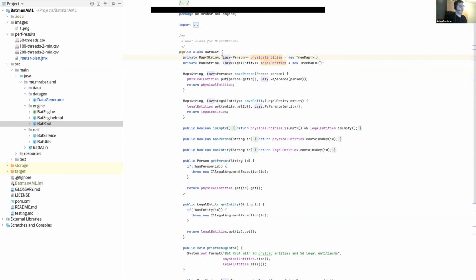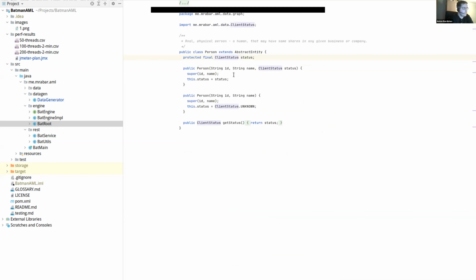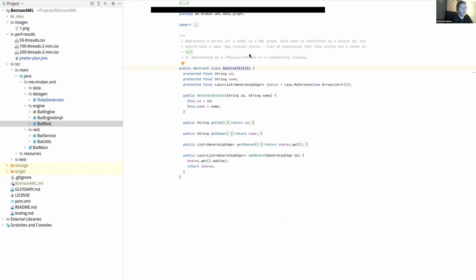And secondly, we have the person, and basically every single entity, be that person or company, can have a list of shares of other entities, like one company may own another company, or one person can own another company. And those are also stored in a lazy reference, so we don't need to load everything at once and keep it in memory, because the idea is that we may have a lot of data, and we might need to access only parts of that. So, and each company also should have, sorry, where is it?